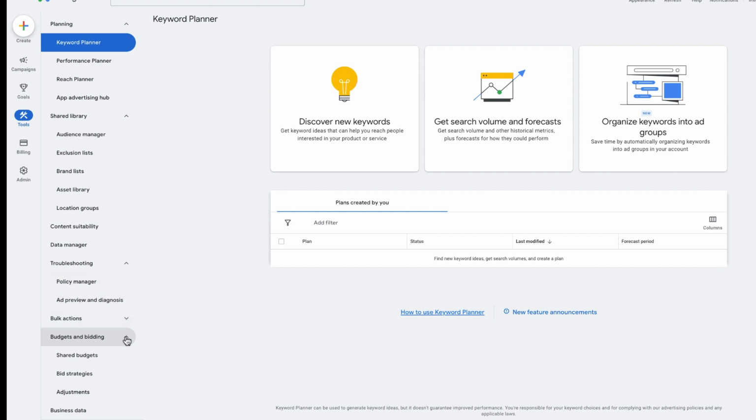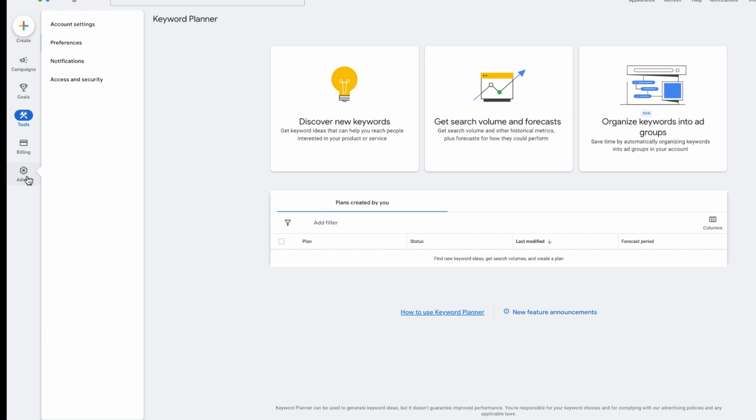If we exit out of that and we go to the admin section, we can see the account settings, preferences, notifications, access, and security. So if you're wanting to grant someone permission to use your Google Ads Manager, the access and security is the place to go.